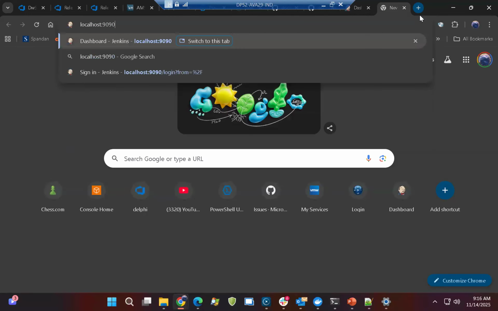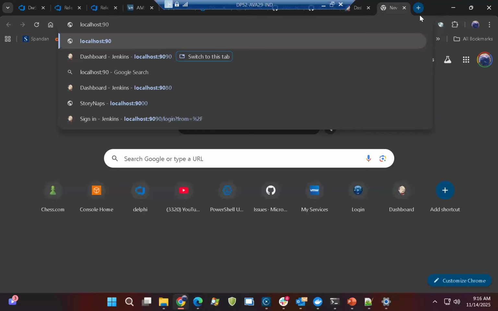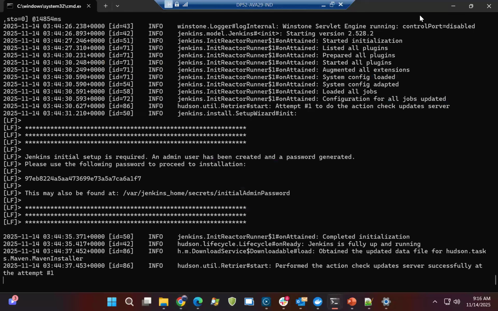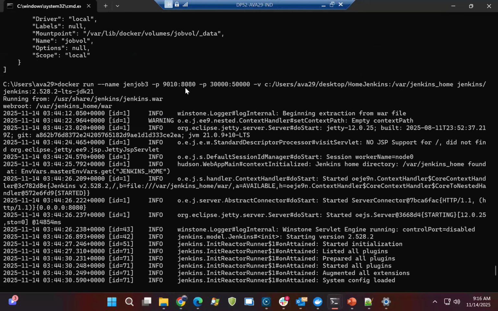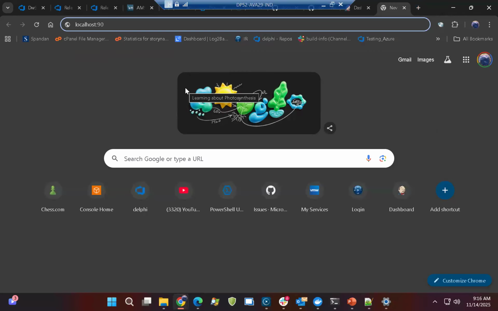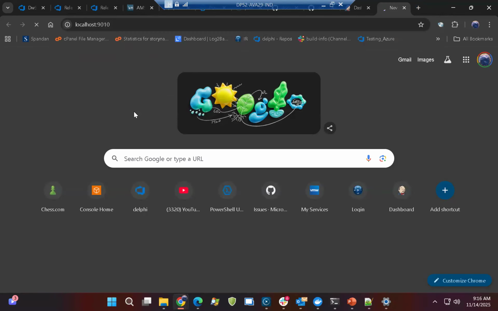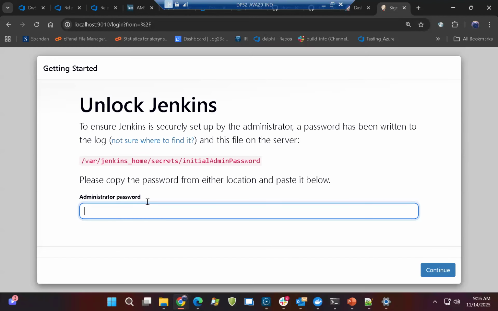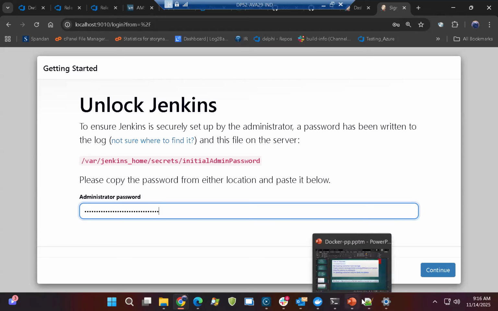Localhost. What was the port number? 9010, I guess. 9010. So see, this is a different Jenkins. Now you may be asking, sir, why the data is not getting shared, right?